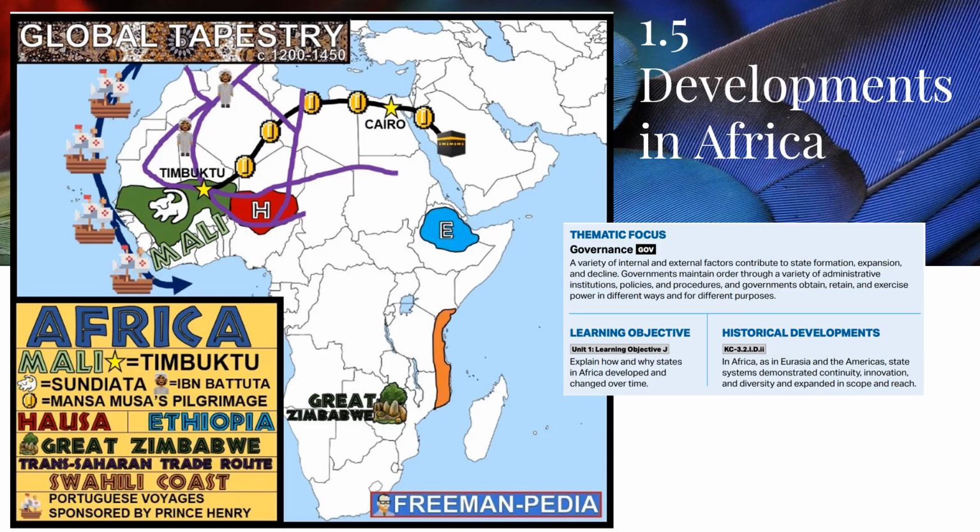For African states that you would definitely see on the test or have a high likelihood of seeing, you've got the Kingdom of Mali, with Timbuktu as this cultural center, Sundiata, Mansa Musa, Ibn Battuta. These three men appear numerous times throughout different topics in period one. Especially Ibn Battuta, he's in several different regions because he was a traveler. So high likelihood again that you're going to see questions about these three individuals.